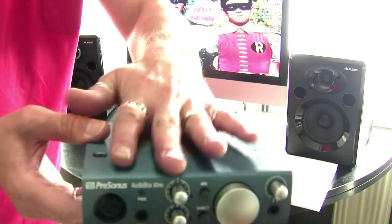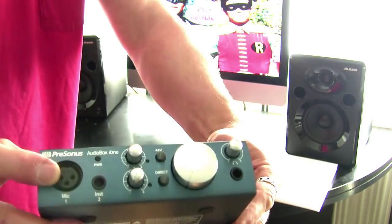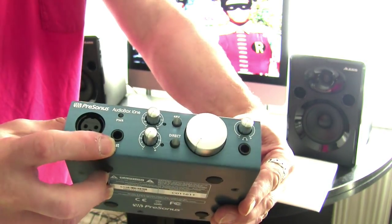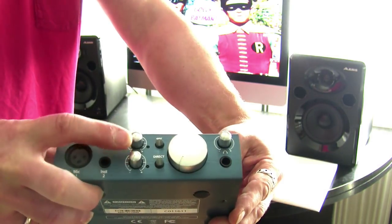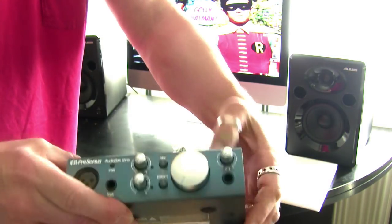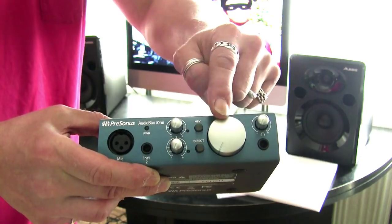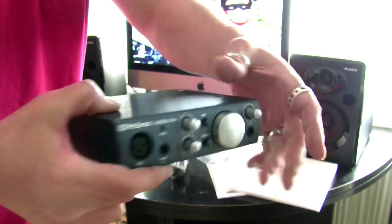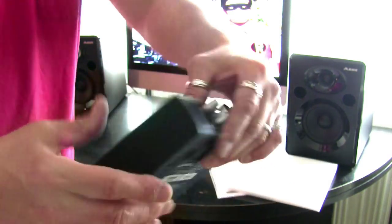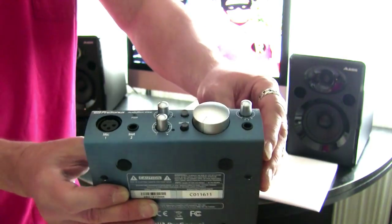So there's the interface, it's very dinky. There's my hand, look. I haven't got huge paws. Got mic input, 48 volt phantom power. There's an instrument input to plug your guitars in direct. Independent volume gain controls for each input. And there's a 48 volt switch, and headphones and the main speaker out at the back have their own separate volume controls. Main speaker out at the back, left right jack out, USB connector, and that controls the volume for the headphones separately, which is really useful.